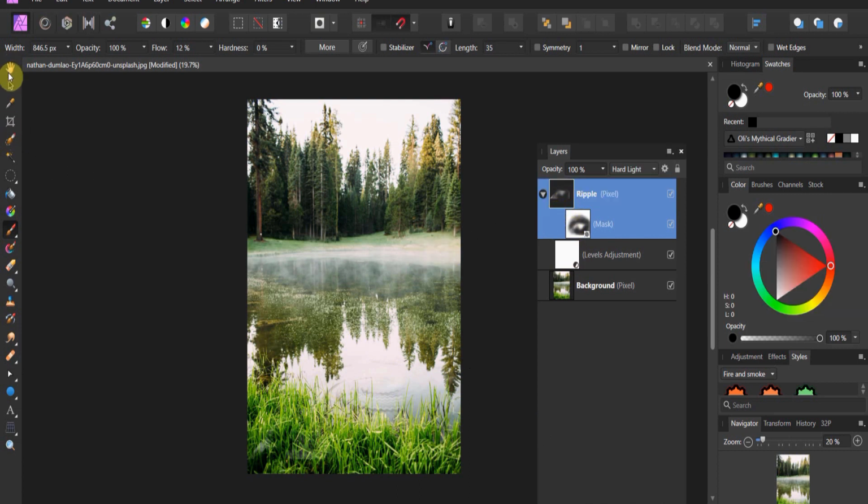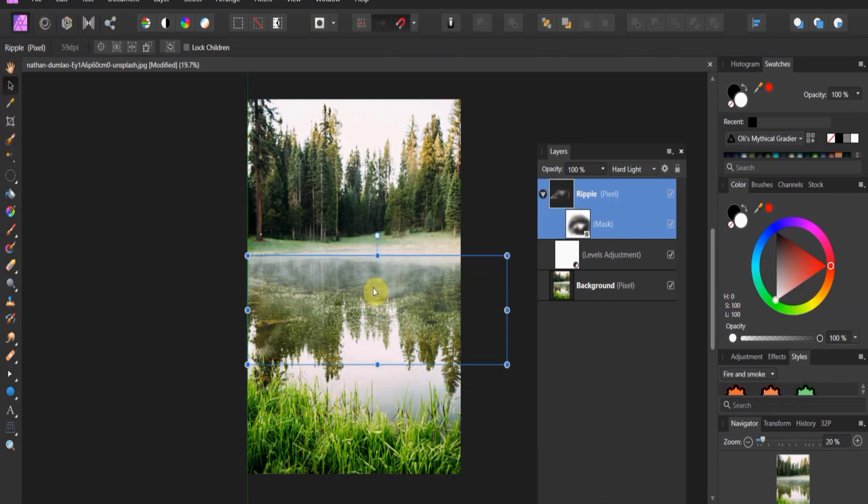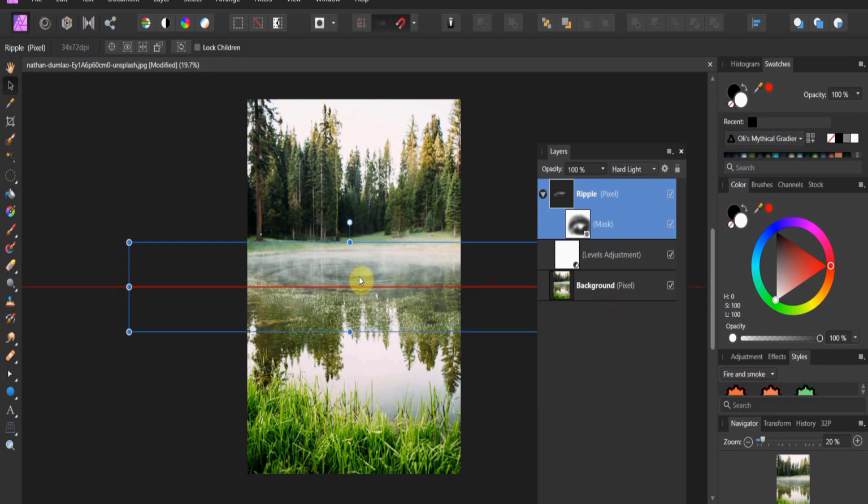Now, if I wanted to add a ripple, say, later over here, you see how this is a little bit different here? What I'm going to want to do now, I might want to change this up a little bit. I may want to make this ripple a little bit bigger. And I might want to do something a little bit different in terms of the perspective.